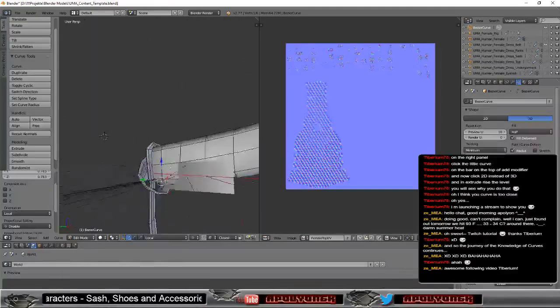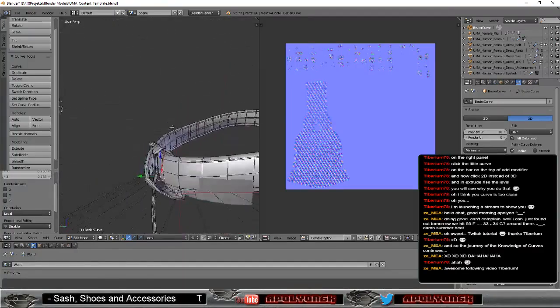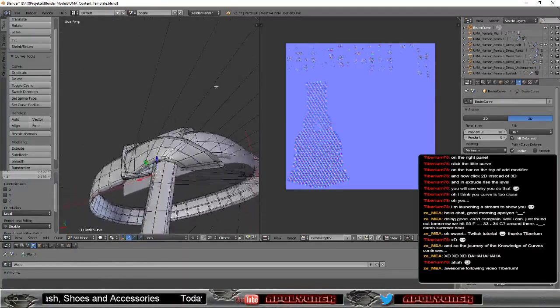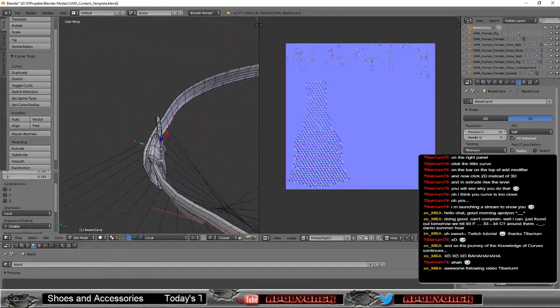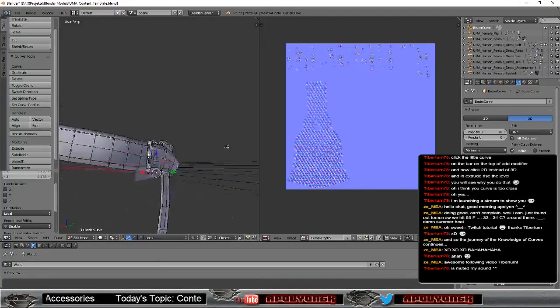But here, this I created with extrudes and moving them around, which was kind of annoying. Then I subdivided the whole mesh, so that it looks a bit better.